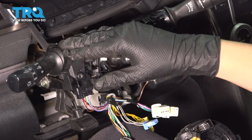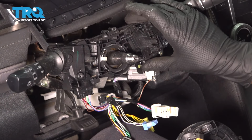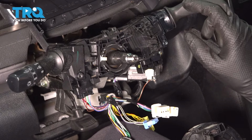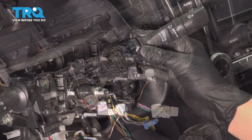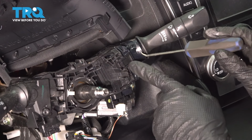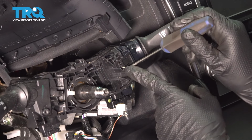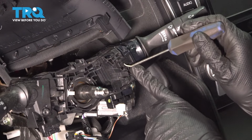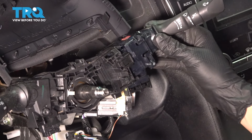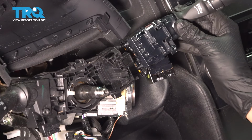Now the turn signal switch is going to be this whole assembly. We'll have to pull this switch off, but the bracket for this switch is actually part of this one. To remove this switch, you'll be able to get the lock off, or the little locking tab off, with a pick. Basically, you want to pry out on this tab. That'll release the one behind it. Hook on a pick, and that should release that. Now you can pull this off.